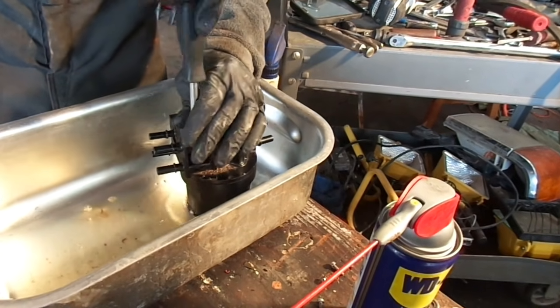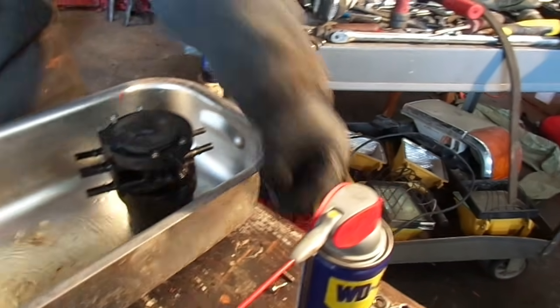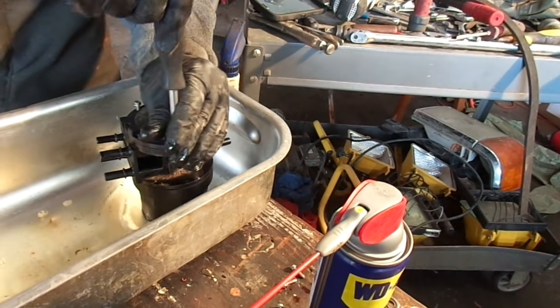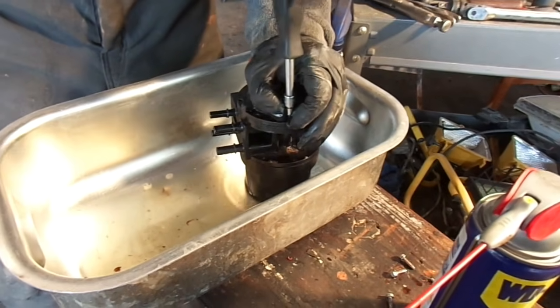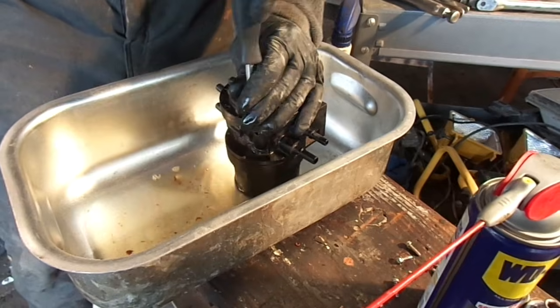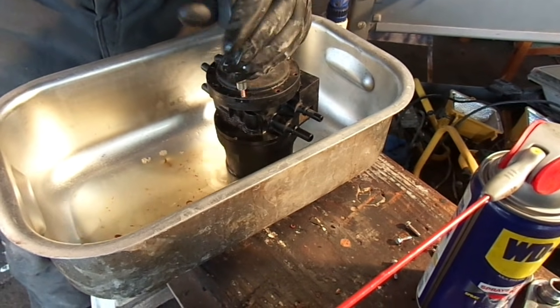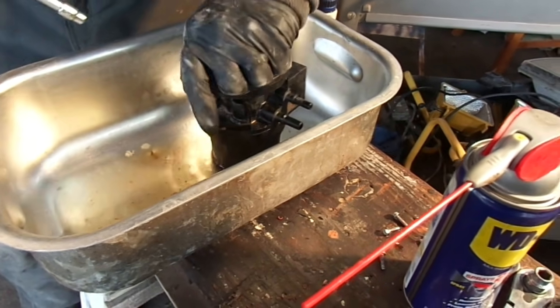Again, I'm not a professional mechanic. I didn't go to college for this stuff. I'm a backyard mechanic. I grew up on farms and dairies, so we were taught that you try to fix what you can by yourself. If it's out of your control, then send it to somebody who knows how to do it. This is more trying to help somebody. I'm not responsible for whatever damage you cause to your truck. If you don't know what you're doing and you've never done this kind of stuff, then just take it in and have somebody fix it for you.